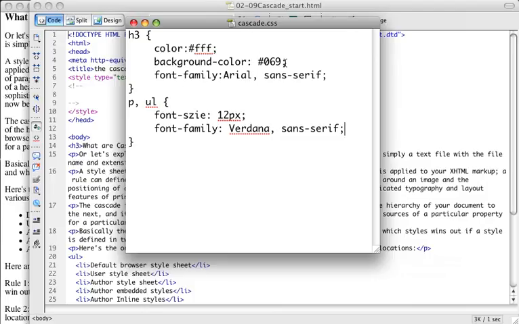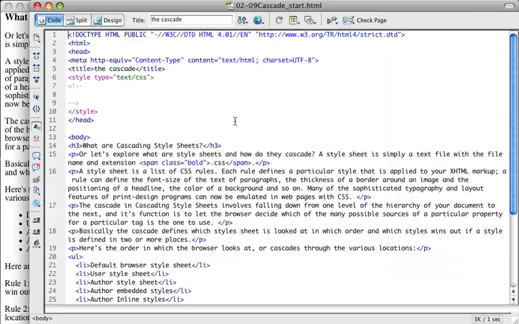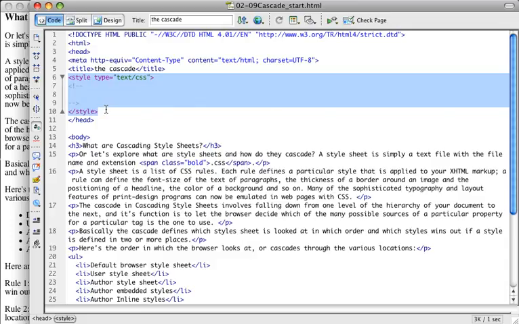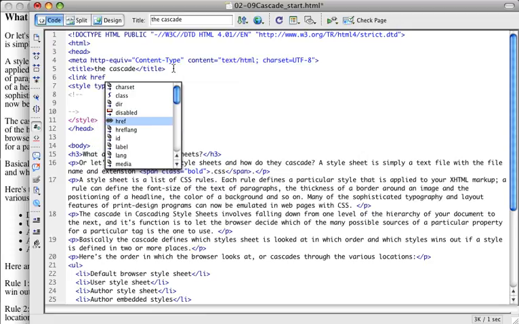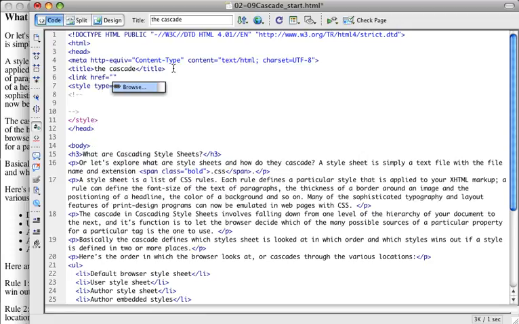And now what I want to do is make a link to my style sheet back here. So let's do that next. I'm going to go back into editing the code of my web page. I already have the tags that are waiting for me to put embedded styles, which we'll do shortly. But what I'm going to do is set a link to this external style sheet. So I'm going to type link, then I'm going to type the href so I can make the link to this.